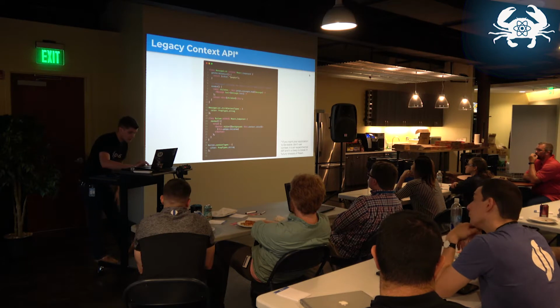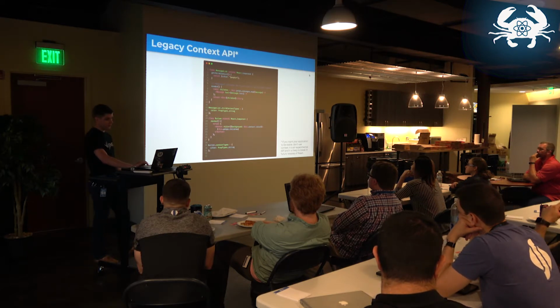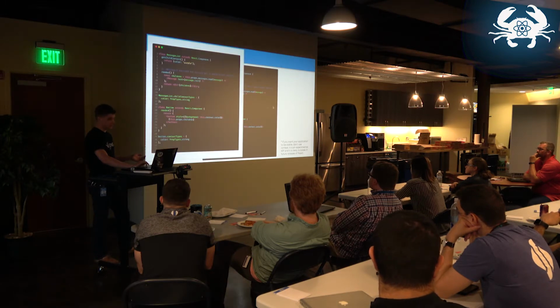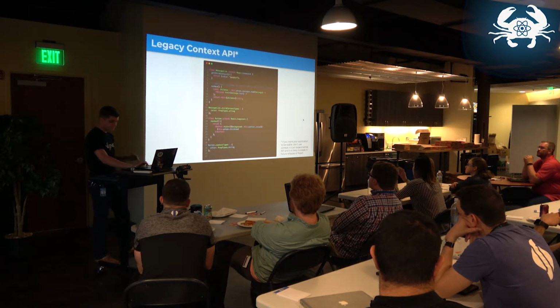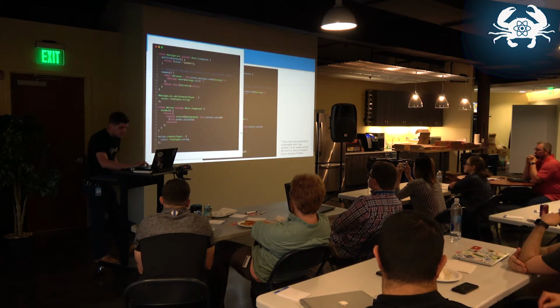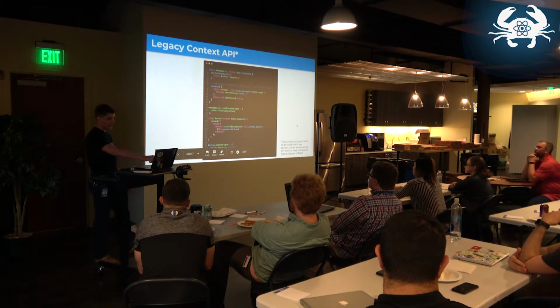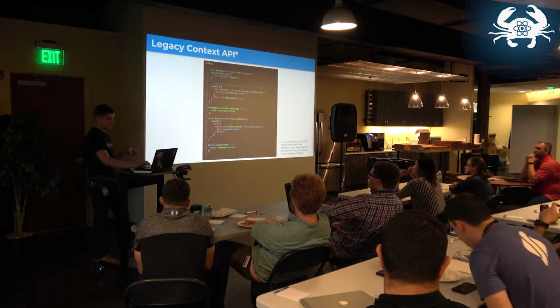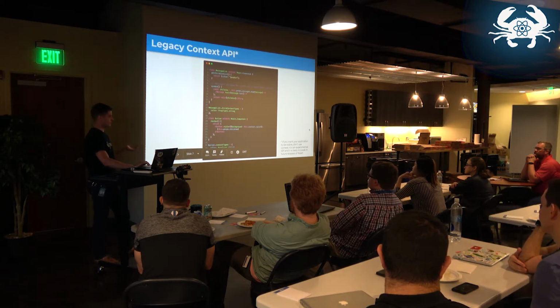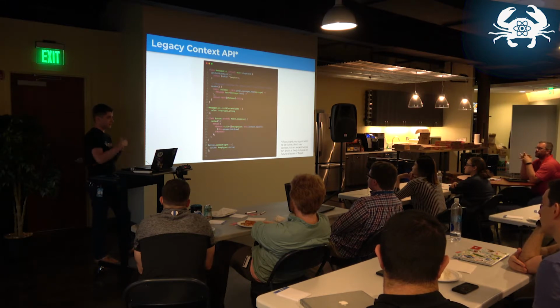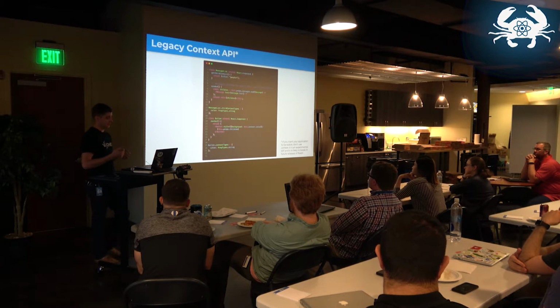So I excluded the message component for brevity, but basically the message component you see right here just renders the button component down below. Then here you add contextTypes to the things you want to consume a context, and then you'll have access to this.context just like you would have this.props. It's the exact same thing under the covers as the new API, just way more verbose and more boilerplate.